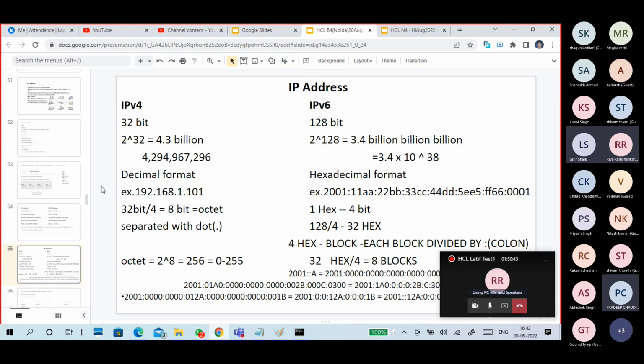So 128 bits divided by 4 is 32 hexadecimal digits in IPv6, and these 32 hexadecimals are divided into 8 blocks. Each block contains 4 hexadecimals, and these blocks are divided by a colon.